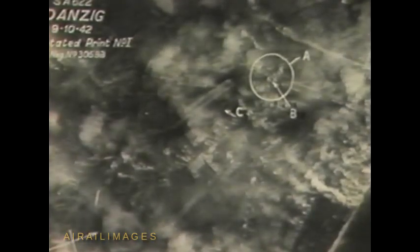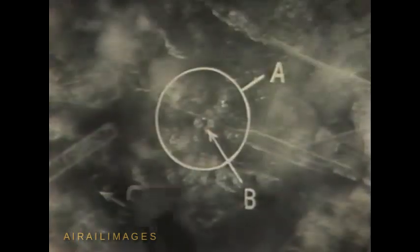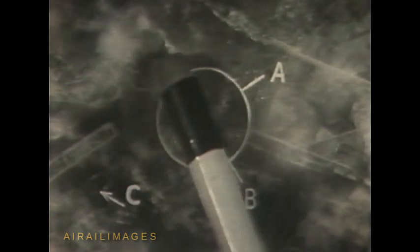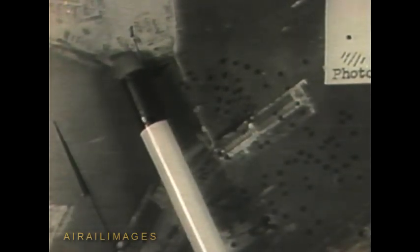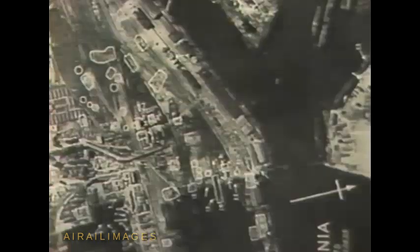This is a strike photo showing how Danzig looked during the attack. Very extensive damage has been suffered in the harbor area. Here is an annotated PRU picture of Gdynia as it appeared after the attack. A near miss is seen on the liner Deutschland type. The transatlantic liner Stuttgart does not appear in this picture, although she was seen afire and in the hands of tugboats immediately after the attack, as these strike photos reveal.